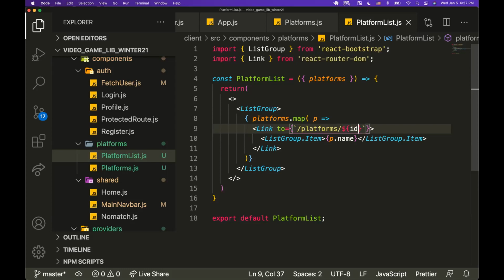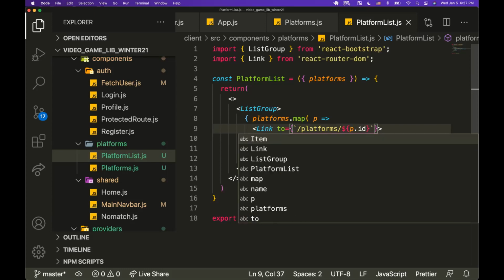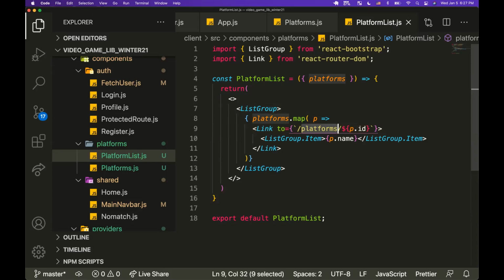So interpolate the ID here. So what that would give me is that it will go to this URL, and it will also pass in the ID of the platform I clicked on.